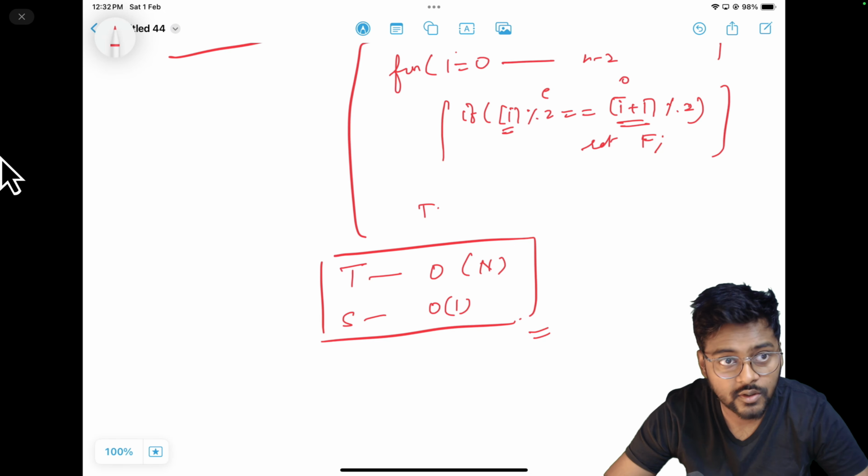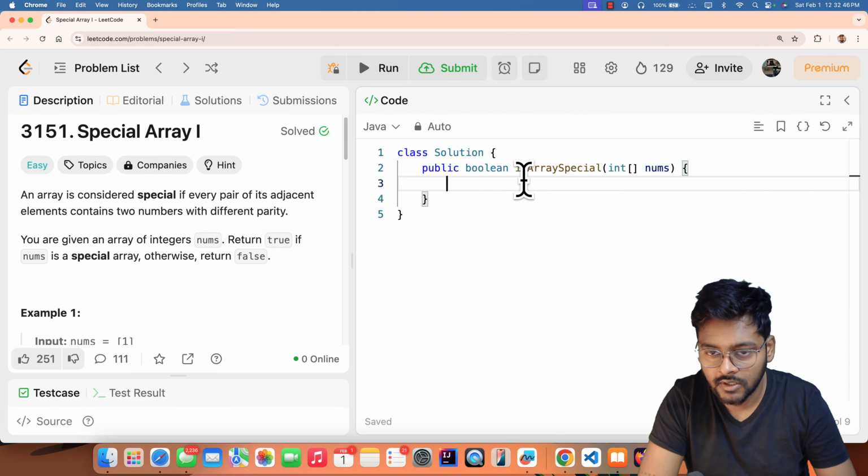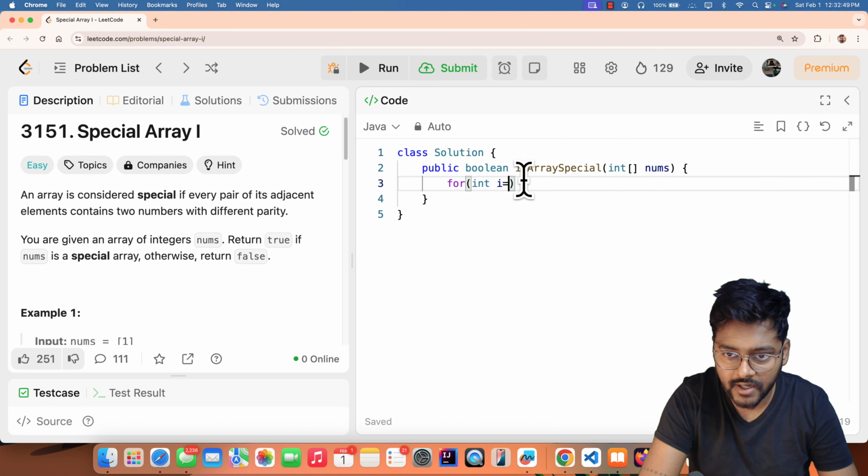Now let's quickly code this and see if it is getting submitted or not. First of all, I need to iterate over this array. int i equal to 0, i less than nums dot length minus 1. It means going till the last item, but we want to go to the second last item, i plus plus. And now we want to check the parity.